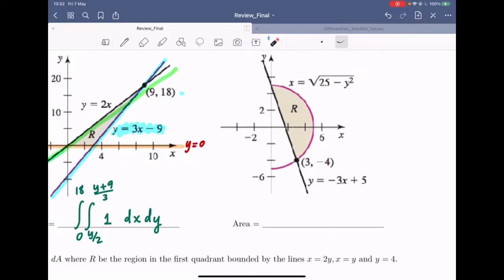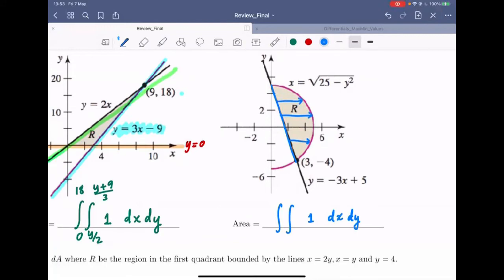Which one is easier? You can think, well, vertical line mean here, not that easy, because you have to separate into two pieces, right? It's the first piece and the second piece here. But if you do the horizontal line, looks like it's gonna be okay, right? Because every time you go from the black one to the purple one all the time, not that bad. So we're gonna do the x dy as well. Okay, start from that line to that line, that line to that line.